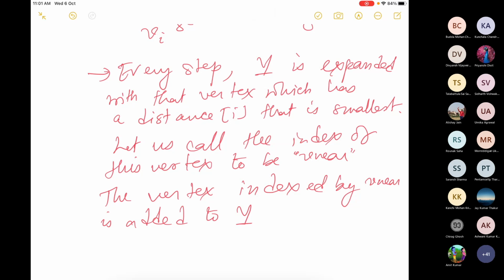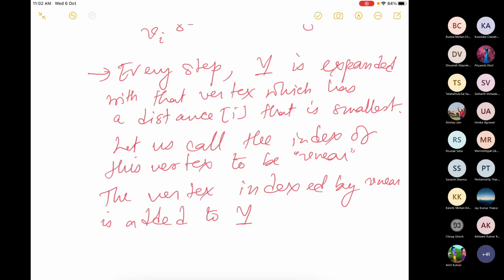Every time you add a vertex that is indexed by V near, you have to remember that this vertex has been added and therefore should not be considered anymore. And what is this consideration based on? We should remove it from V minus Y.